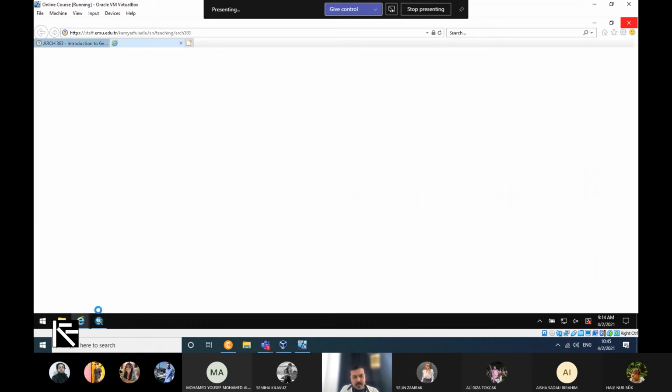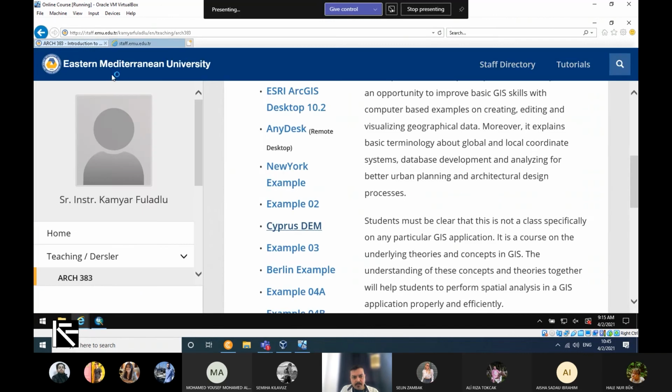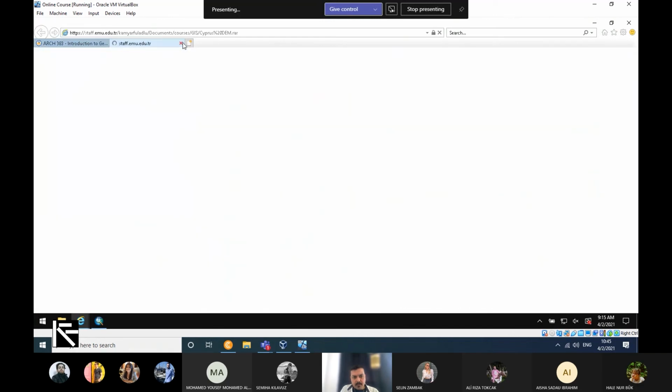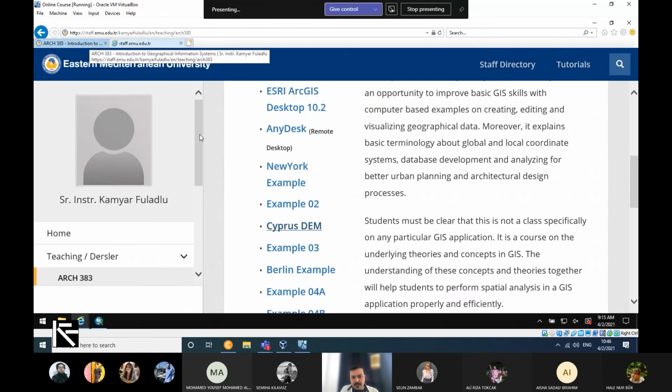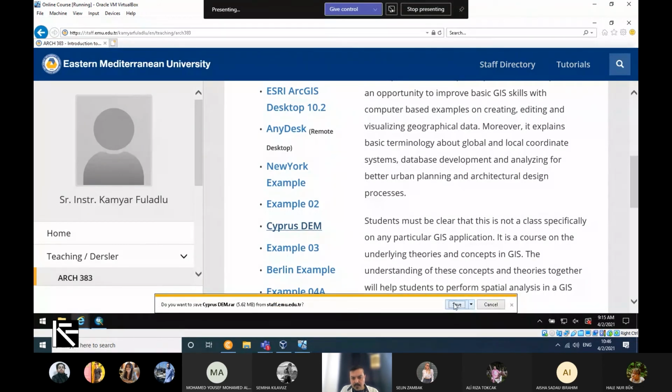So I just provided this map for you in order to have some chance to work with a digital elevation model, or maybe some of you call it topography.